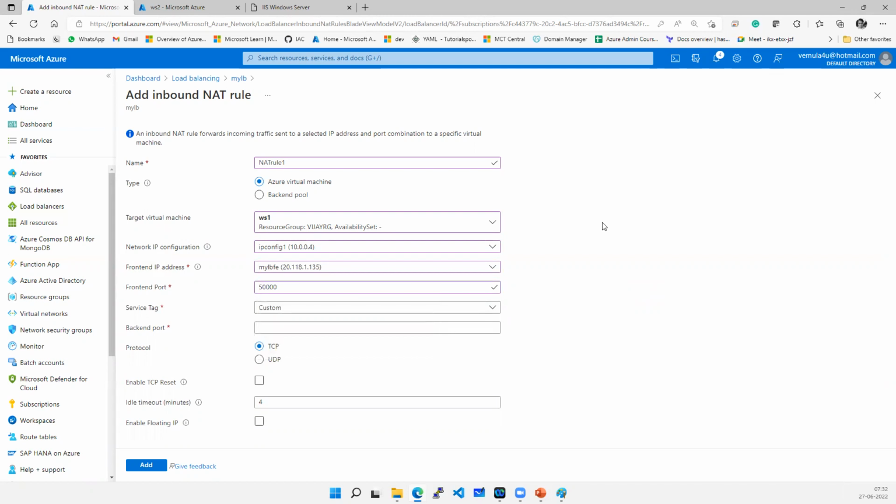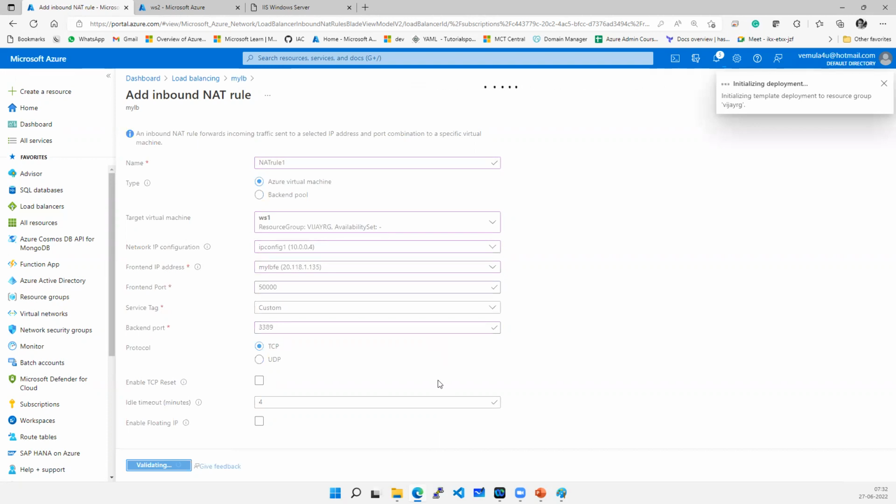Now, when you are connecting to this 21.118.1.135 on 50,000, it should be routed to this particular IP address 10.0.0.4. But on what port? On port 3389, the RDP port. Go ahead and add your NATing rule.